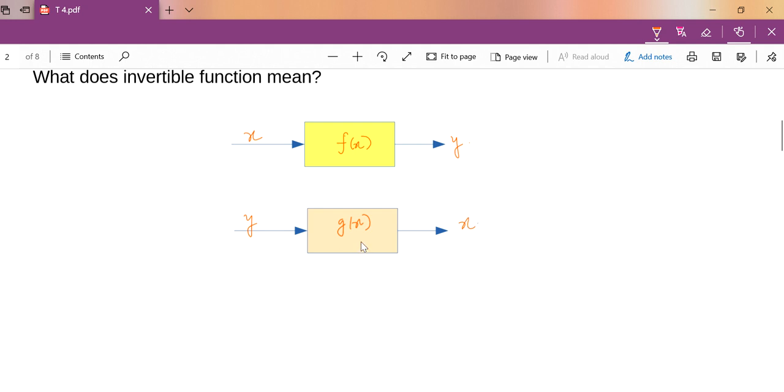So the thought of constructing such a function calls for an inverse function of this function. If I can have such a function g, then we will call this function g of x the inverse of f. Or I will say that my function f of x is an invertible function. That's it. Now what is the hitch then? The hitch is only that, can you have such a function?